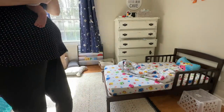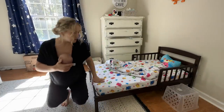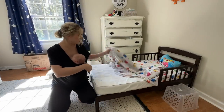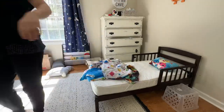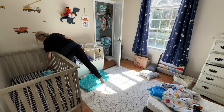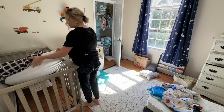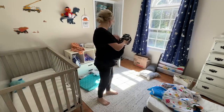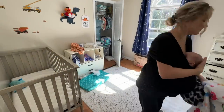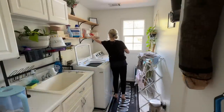Right now I'm at my toddler's room and I wanted to start with changing everybody's sheets, but I had to go back and wear my baby because I could not handle just holding him and changing the sheets. Obviously, if you're big on baby wearing, you might be looking at me and thinking that I am not doing it correctly because my baby is too low. That's because I'm only now starting to really do it because I've never really had to do it with my other two babies. I never felt the need to carry my baby in a baby carrier up until now.